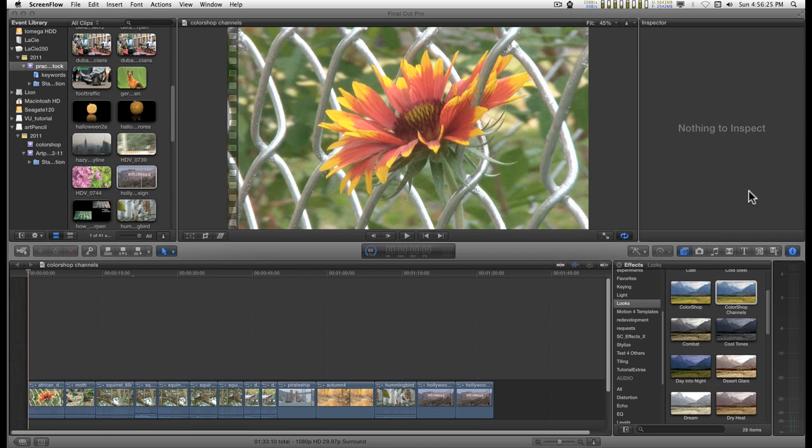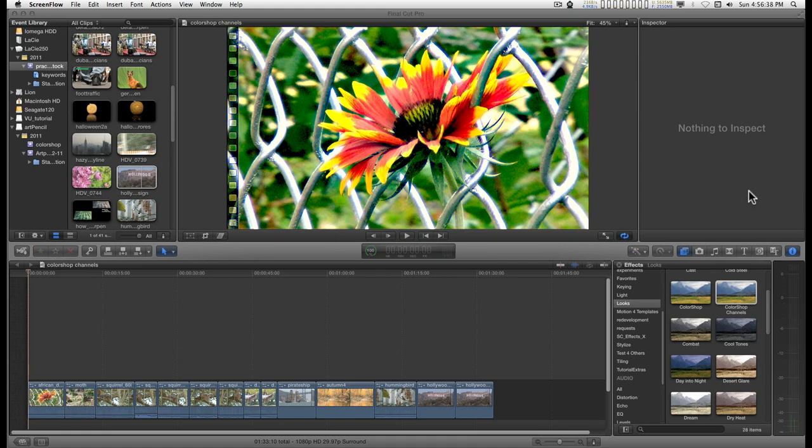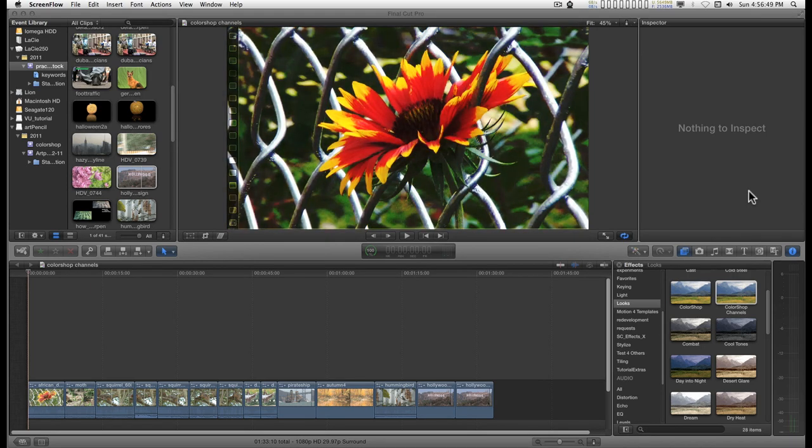I love messing with color, as if y'all couldn't tell. I've been on a quest for an effect that will emulate HDR, or high dynamic range imaging, and this is about as close as I've come to it so far. This effect can be used to create very subtle fixes or very dramatic looks.